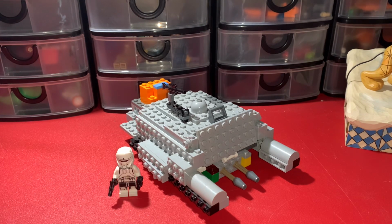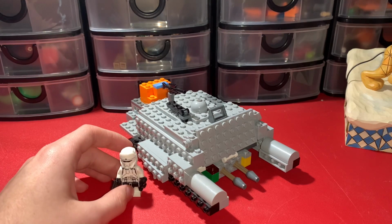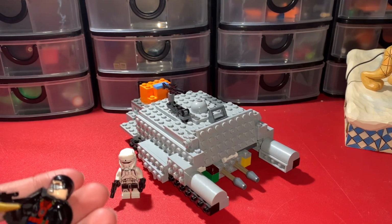Again, I tried to rebuild my own version here. I think I did pretty good, or probably okay on this one. This set came with three minifigures, but I've only got one. I technically still have two, because I tried to rebuild the other figure, whatever it was called. I forgot the name.